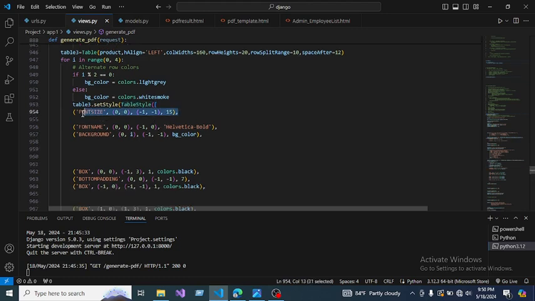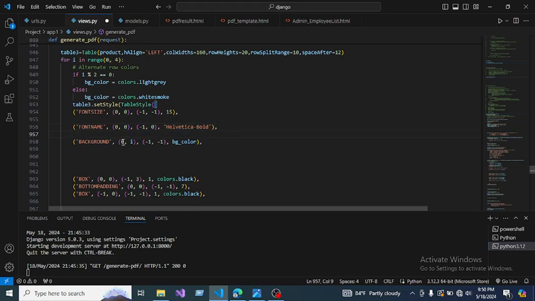This is the font name, which I have already discussed above, and this is the background color. So what is this? Look at this, this is the starting point 0, 0, and this is the end point.